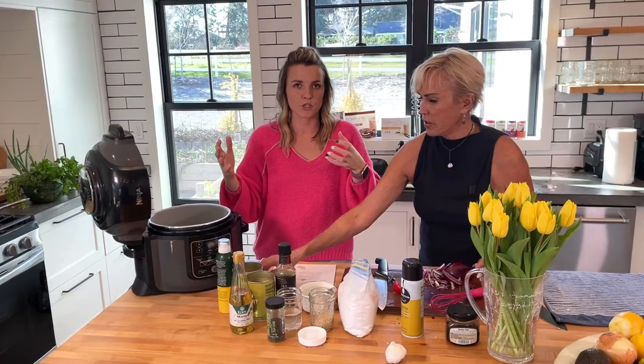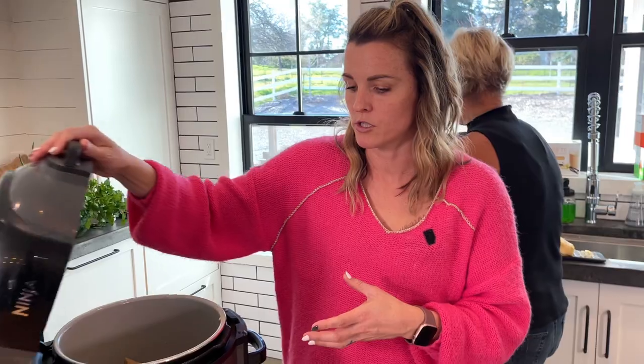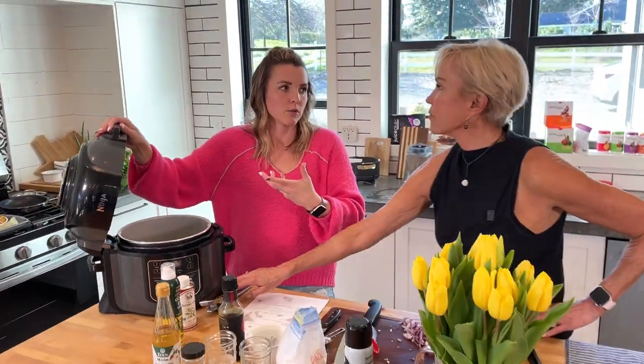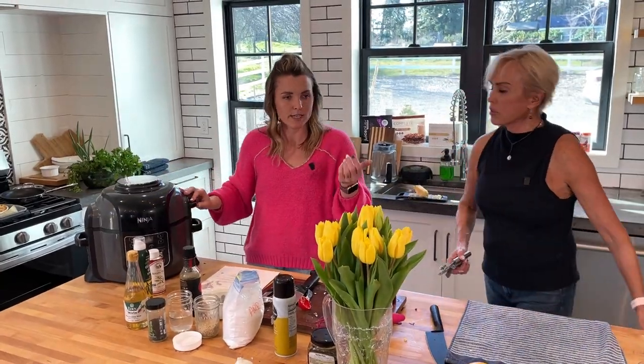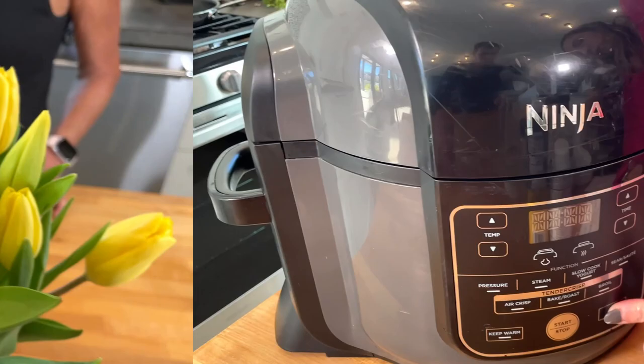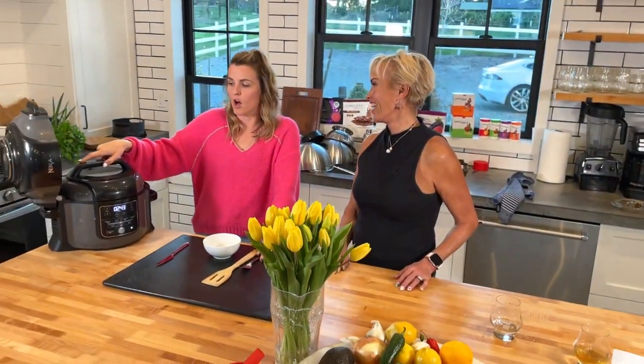Now, you can just Google slow cooker to pressure cooker conversion chart, and it'll come up. It's really simple, so that's what I did. For 4 hours in a slow cooker, it's going to be 24 minutes in the pressure cooker. So I'm gonna do this here, and then at the end we have to pull it apart. Normally we do that 45 minutes ahead of time. I think it'll be fine. So this is not our machine.